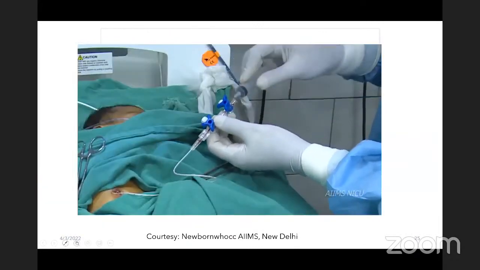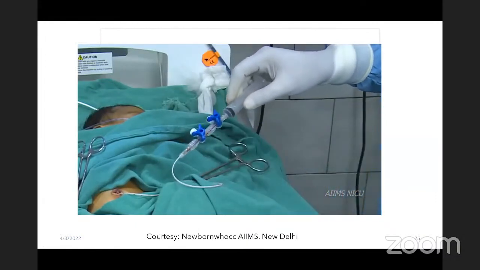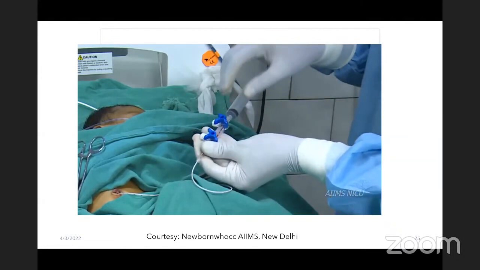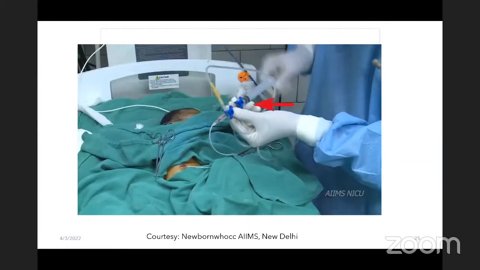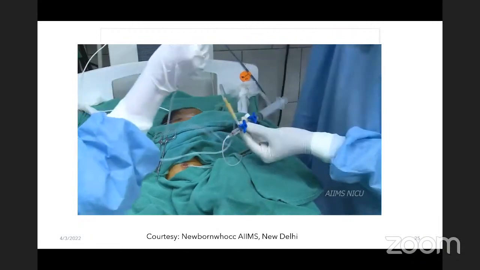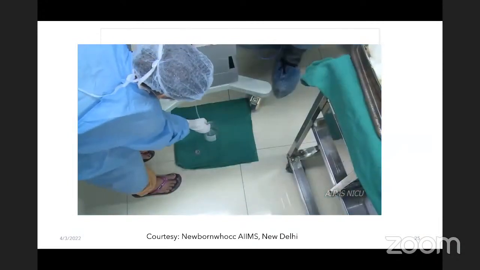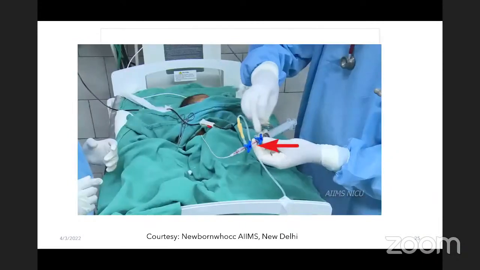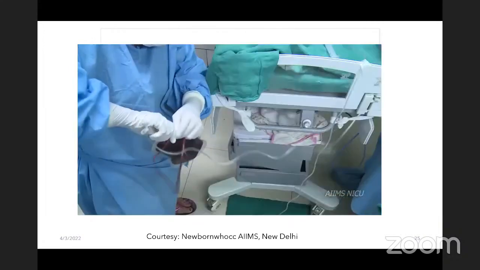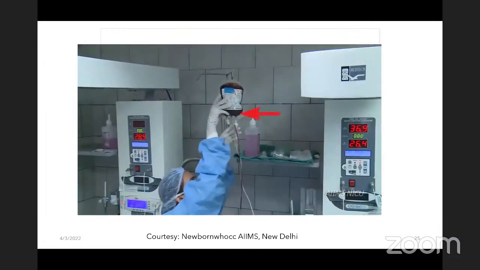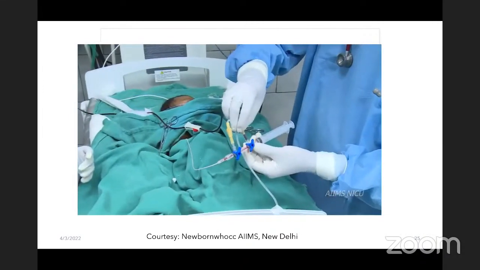Connect the 2 3-way stopcocks in serial and ensure that all junctions are tight to produce a closed sterile system, ensuring there is no air in the system. The proximal stopcock, that is the stopcock which is near to the umbilical venous catheter, is attached to the IV extension tubing which drains into a sterile waste container. The distal stopcock, that is the stopcock away from the umbilical venous catheter, is attached to the IV extension tubing which is connected to the blood bag which contains the blood with which the exchange will be done.